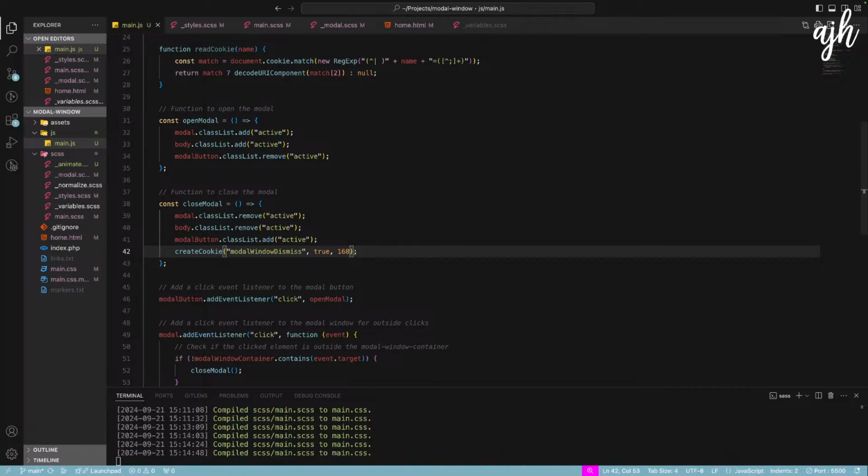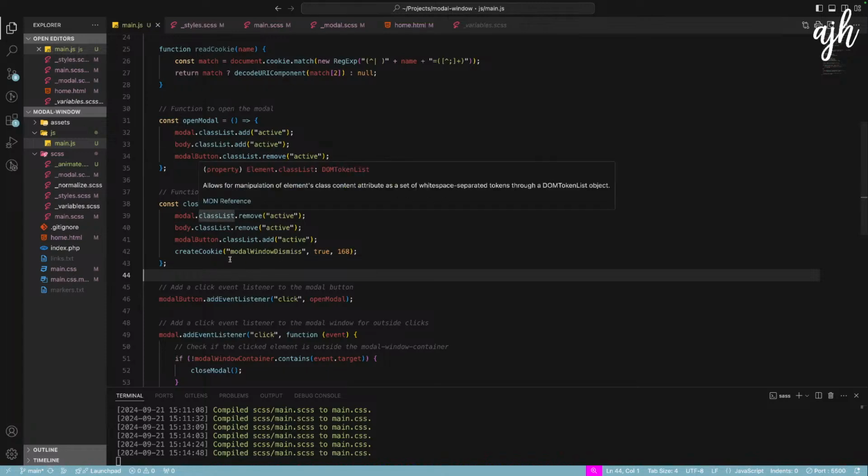And we can write a condition to check and see if we're on localhost. So I'll do that last. So for now, when we close the modal, we should see modal window dismiss equals true.